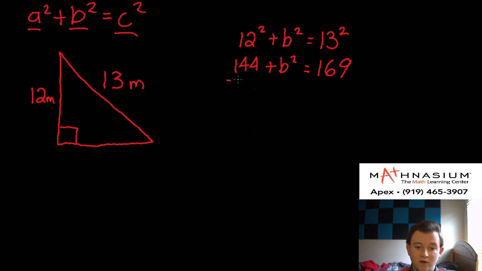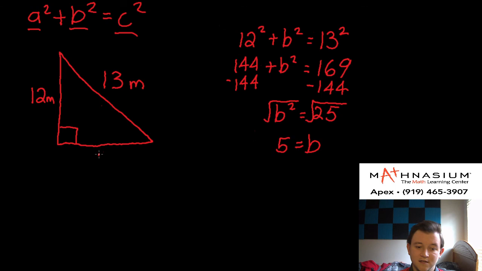Then, using our algebra rules in order to make the number go from one side of the equation to the other, we are going to need to subtract away that 144 from both sides because it is a positive number. Subtract it, and we are going to end up with b squared equals, wow, would you look at that? We're going to get 25 again, and it's the exact same square root as before. So we're going to take the square root of both sides of our equation and end up with b is equal to 5 meters. So we can go ahead and fill that in, and we have our missing leg of our right triangle.